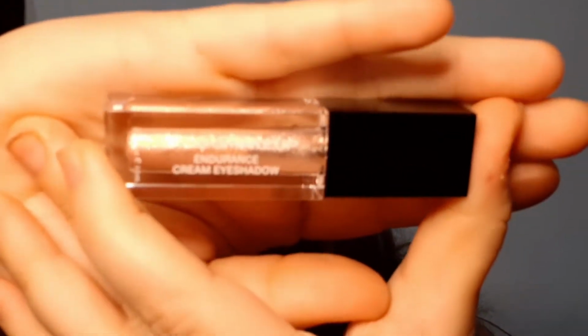Ooh, what is this? Studio Makeup Endurance Cream Eyeshadow. Oh, wow. I don't know if y'all can see that. Cream eyeshadow. Very fancy. I've never really used cream eyeshadow that looked like a lip gloss. I don't know what that looks like. Oh, no! I don't know if I put too much. Oh, y'all can't see it like I see it. That is not what it looks like for me. It's like, ooh, shiny. No, y'all don't see it. But it's pretty. That's really pretty. I've never used this kind before, but I would be interested to use it now.